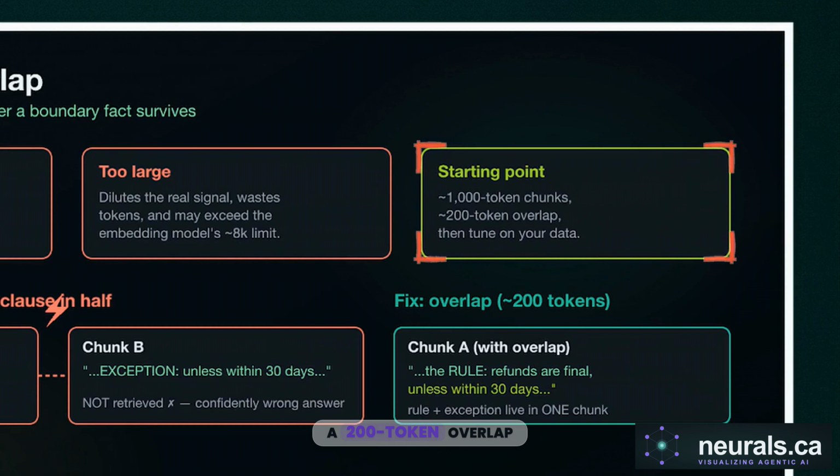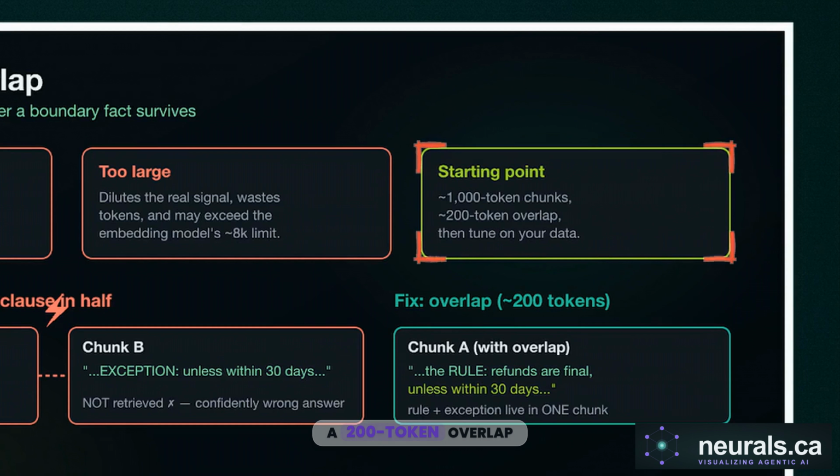We also must decide who runs the hardware, routing text through a proprietary API or self-hosting open-source models for total privacy. But regardless of which model you choose, the architecture demands one absolute rule. You must embed your source documents and your user queries using the exact same model. If you mix them, the coordinates don't align, and the space becomes meaningless.